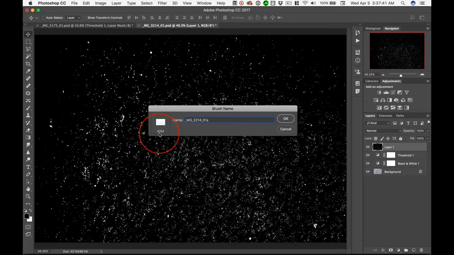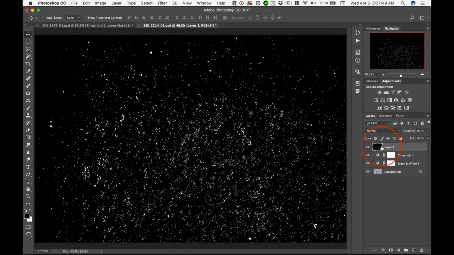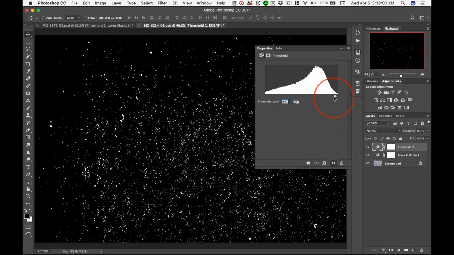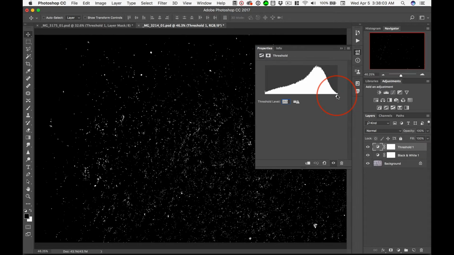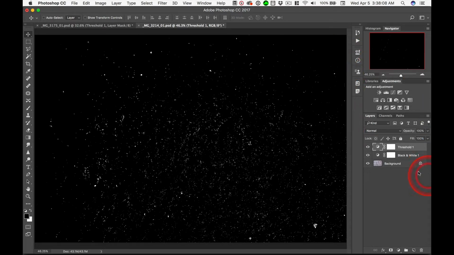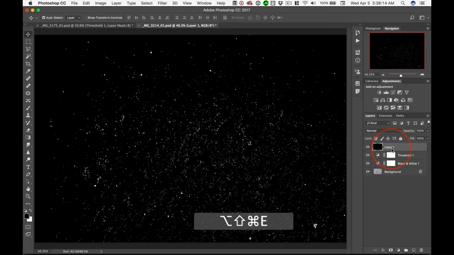And look, it tells you what size it is, 4,752 pixels in this case, which is a great size for a brush. Click OK. Now, this was generated. We don't need to save this layer anymore. This layer, we can save it, but for right now, I'm just going to delete it because it's not that important. I can come back to the threshold and say, hey, what if I want something a little finer? Well, I can come out here and do that, and once again, make an everything layer, NE, with Shift, Option, Command, and then once again, and this time I'm going to use my shortcut.